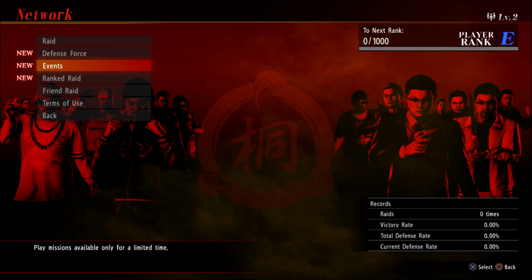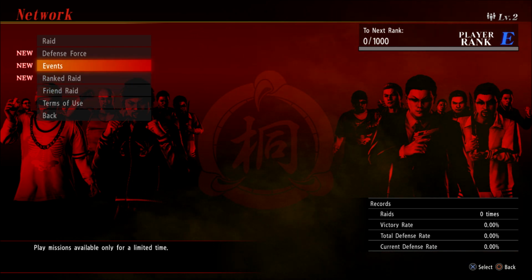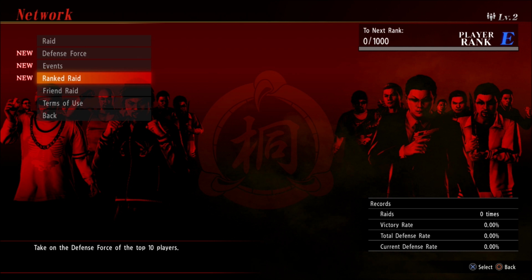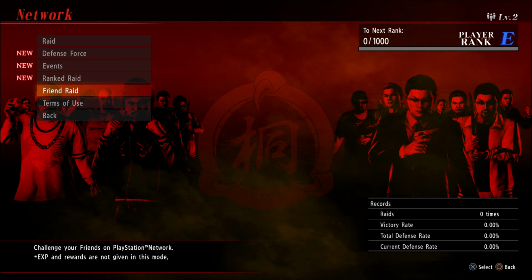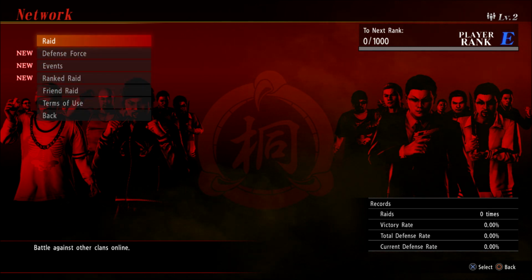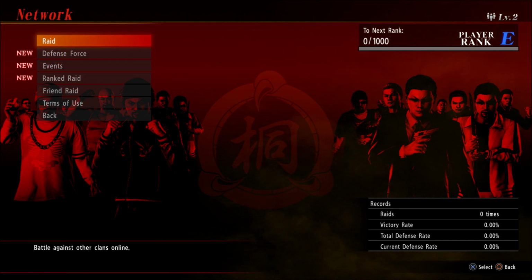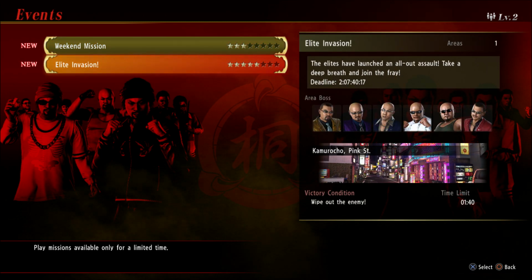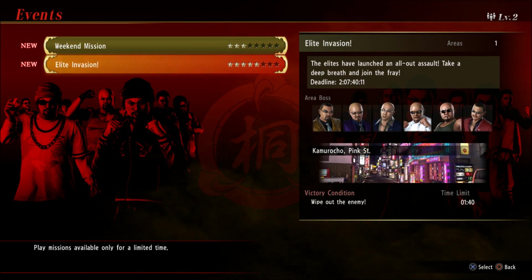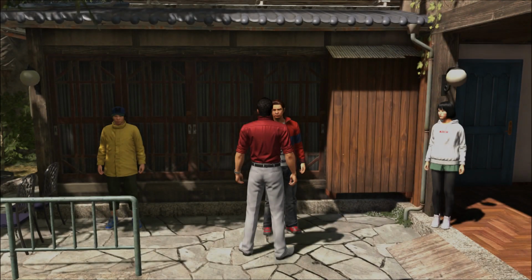For the purposes of this playthrough, of course, I'm not going to do this too much, but it's always something to keep in mind, and who knows? If there are particular raids that people have, or particular groups, and we can send each other fight requests, then that might be fun to do. But I at least wanted to point it out. Battle against other clans online, set up the defense force, play missions available only for a limited time. Yeah, seems like we can play some special events. Very cool.